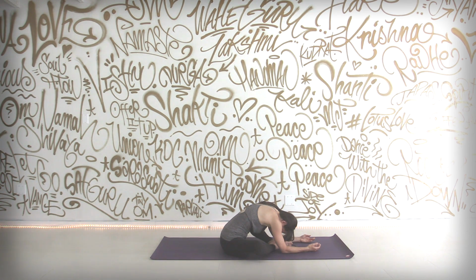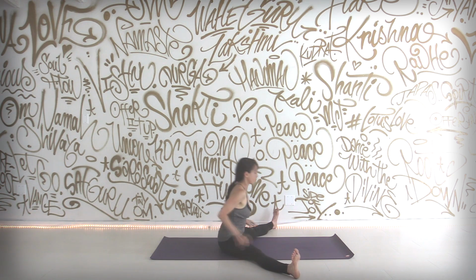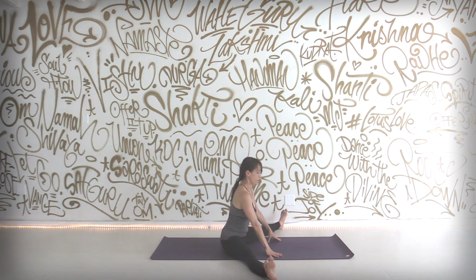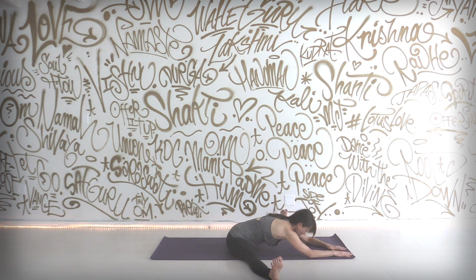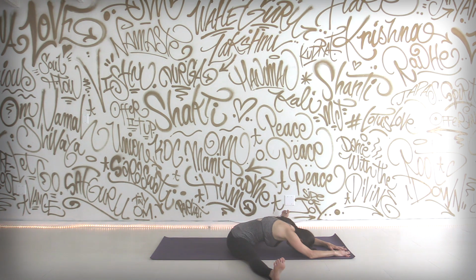Sitting bones root down. Good. And roll yourself up, straighten the legs out to your sides. And fold forward into Upavishta Konasana. Again, feel the sitting bones root down and then lengthen. Slow down the breath. Smooth out the breathing.